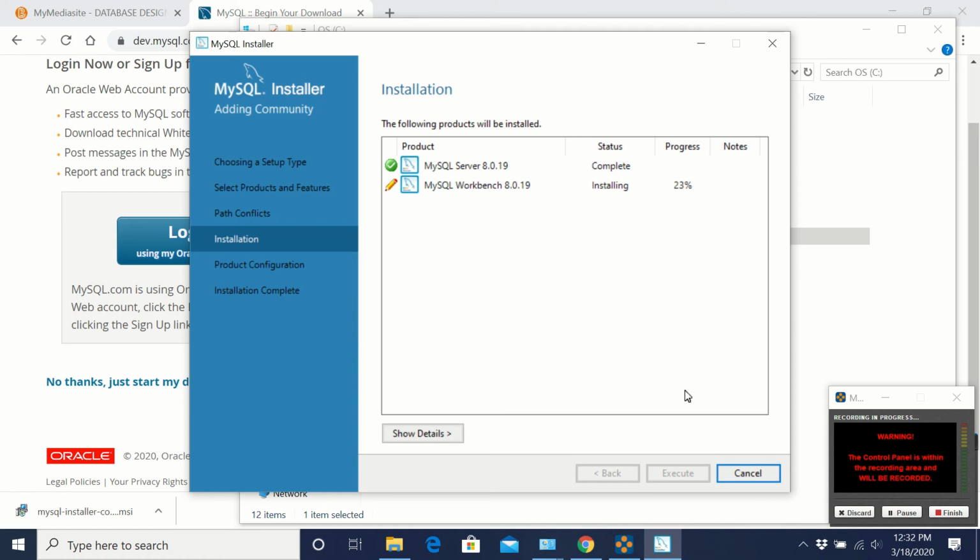Now for Workbench, it's going on. You want to make sure both server and Workbench installations are completed. Then you click on Next.